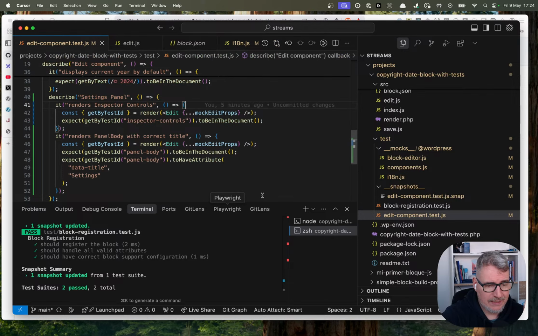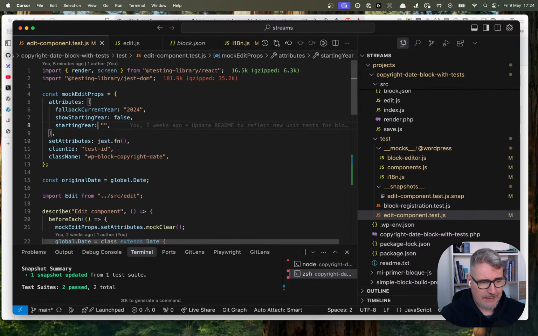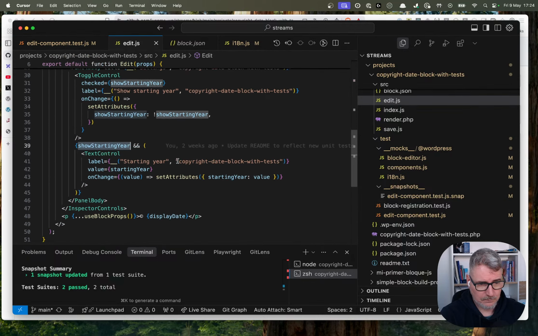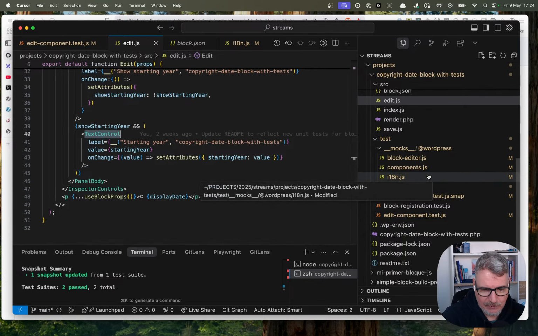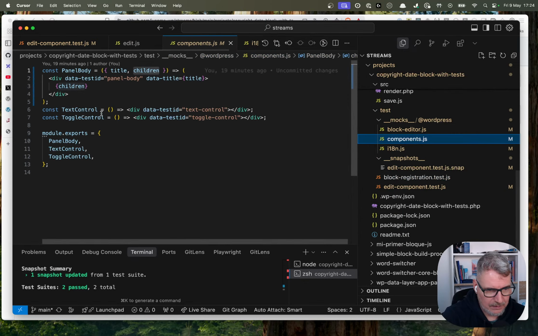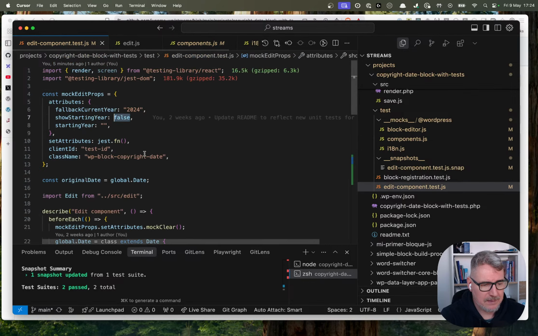What we can check is that if we pass a starting year, if show starting year is true, then this component is displayed. And we are only interested in checking if a component with the test ID, which is our mock here, text control, is displayed.